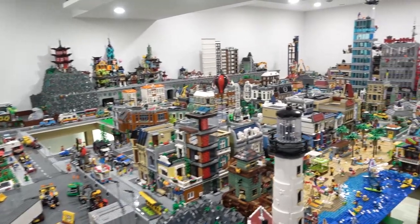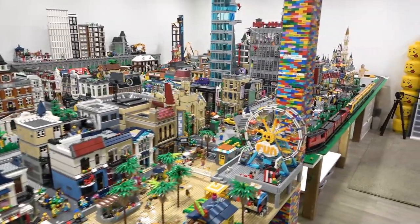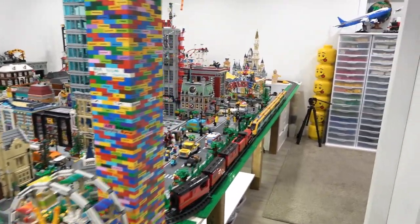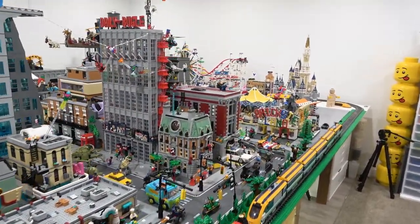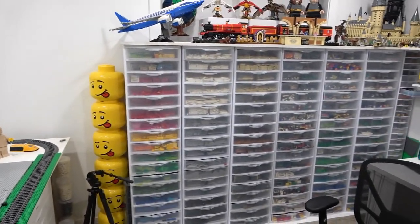I know a lot of people say that I have a lot of projects on the go, but that's just how I like to operate. It's just what I do. I've always been that way. Nothing has changed. I've always been the guy that has too much going on. And I don't think there's anything wrong with that. I enjoy it and it's sort of what I like to do.